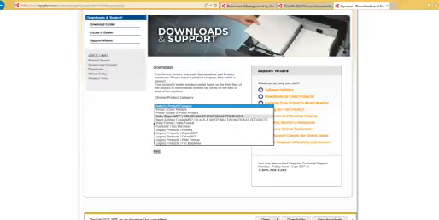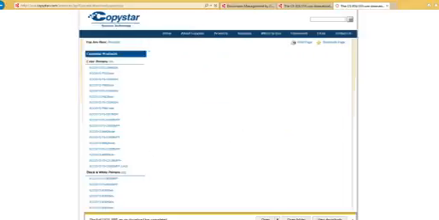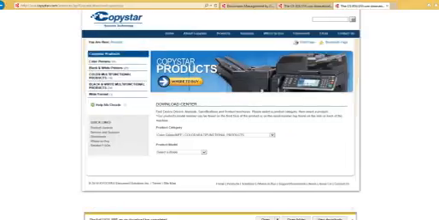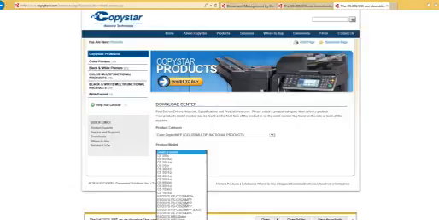The color copier MFP, the MFP designation is specific to the color copier scanner printer. If you guys are just using a printer, or just using a fax machine, then you would go ahead and choose the appropriate product category from there. After I choose my product category, I'm going to have to select my product model. The model I'm working on is going to be the CS3551. Whatever model you guys have in mind, go ahead and choose that.